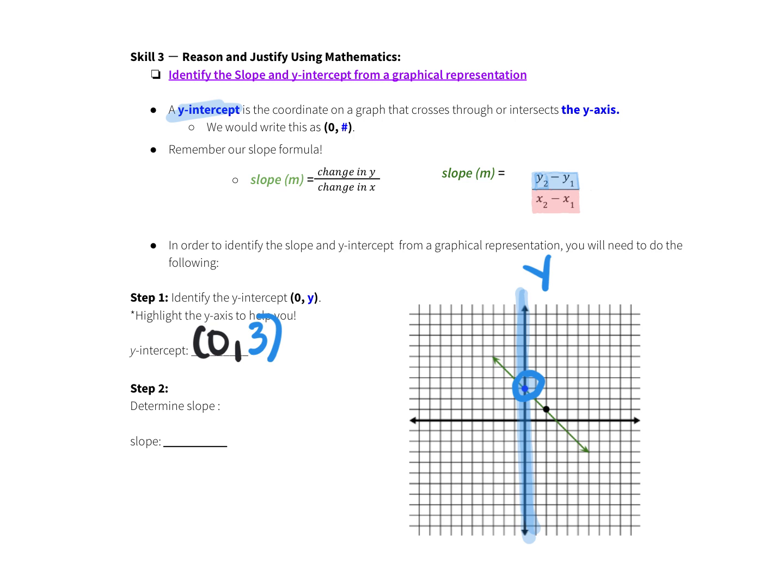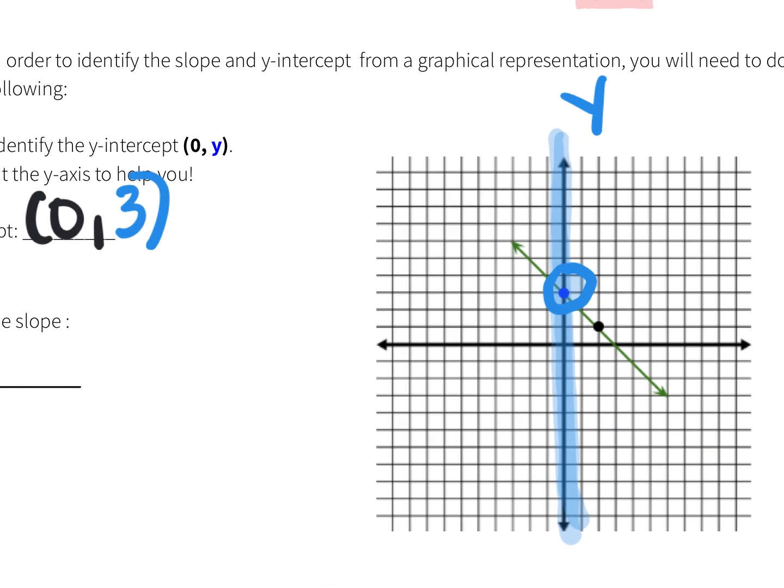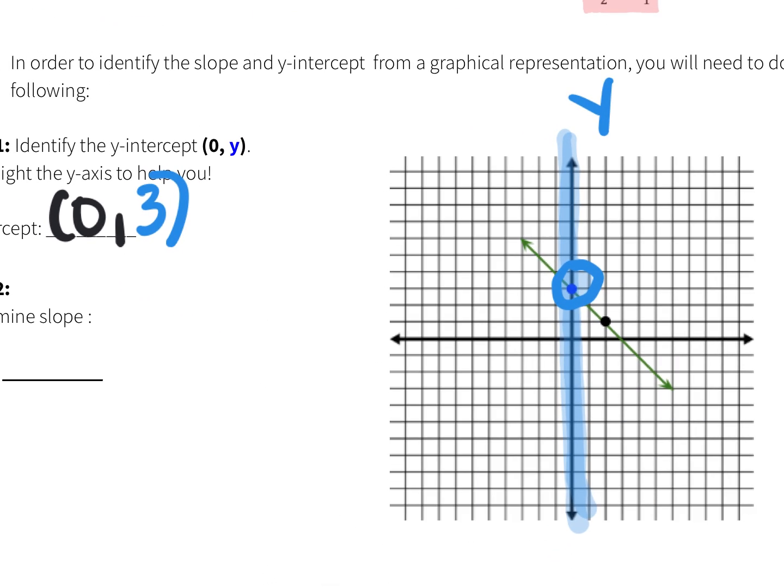Next, we're going to determine slope. And slope is found the same way that we've been finding it from 5A. So how do I find slope? Well, I start at the point that's farthest to the left. In this case, it is the y-intercept. Now, I'm going to count down the y-intercept. So to get to this next point, I go down 1, 2. So my change in y is -2. And then I have to go to the right 1, 2. So my change in x is 2.